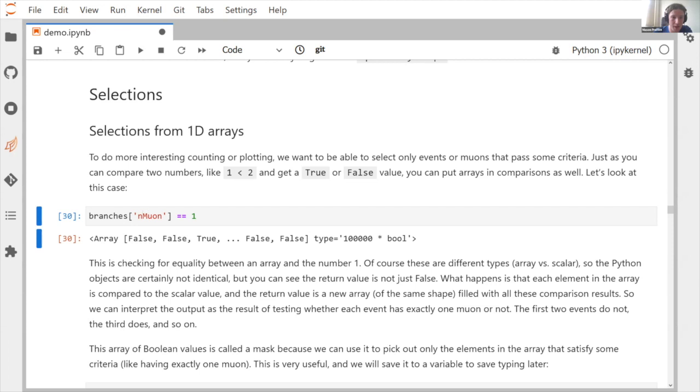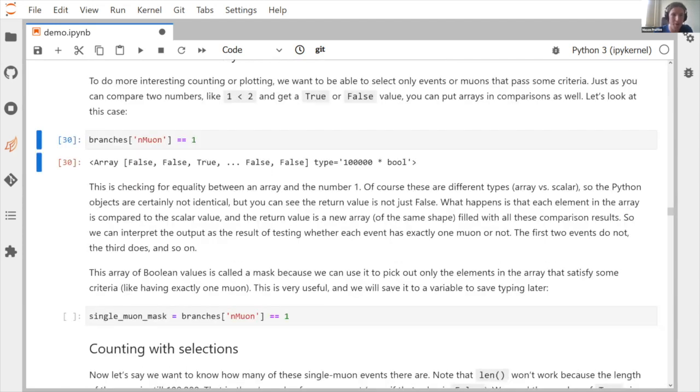We can take an array, make some comparison to a scalar value, and then it gets broadcasted across the array, so that we get the result of comparing each element to this number. So in this case, we can see that the false entries are where the number of muons is not 1, and the true entries are where it is 1. So this provides a mask that we can use to select only events that pass some selection.